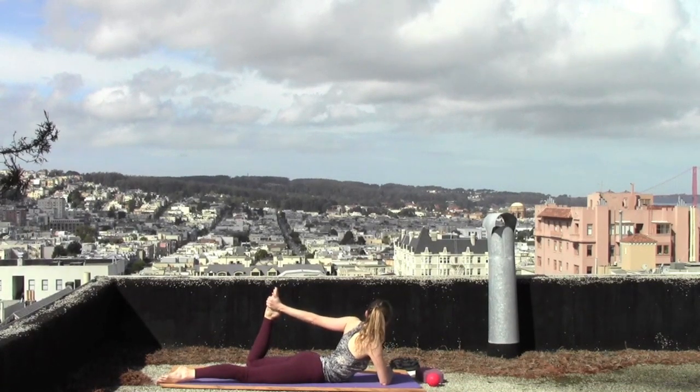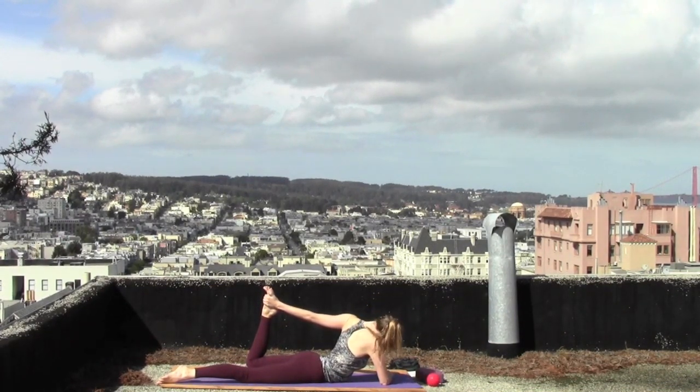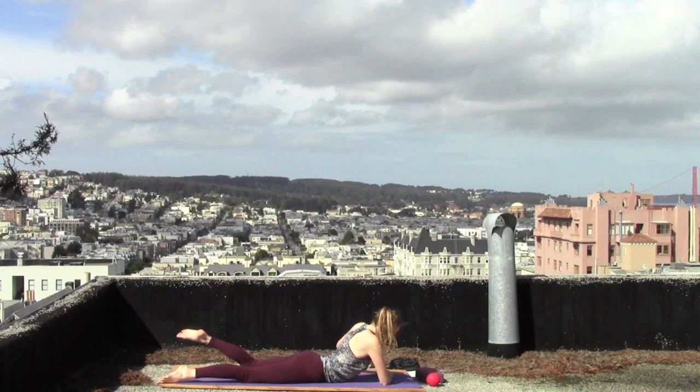Kick as hard as you can through the big toe and through the foot as you open the left shoulder for a bit of a shoulder opener. Let the head hang. Use the skull to your advantage here, letting it be heavy, maybe stretching certain lines in the neck. Really kick powerfully through that back foot. And hold on to it for dear life. Inhale. Exhale completely. Inhale. Exhale, let it go.